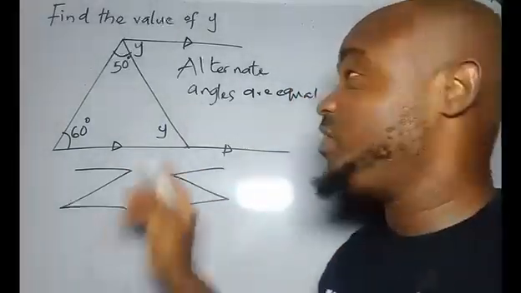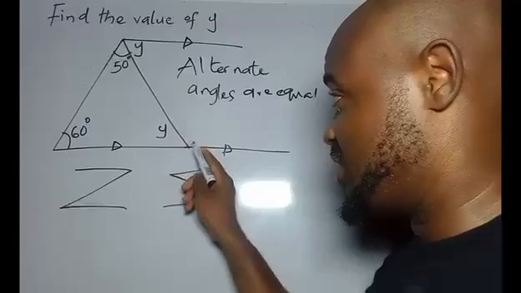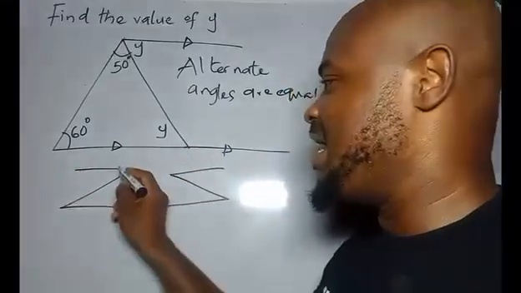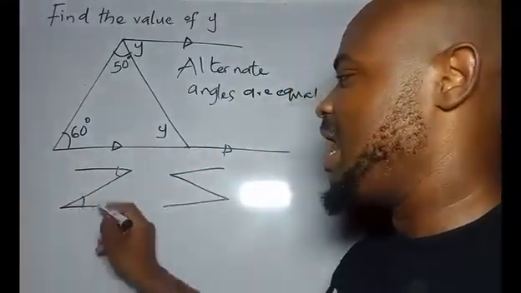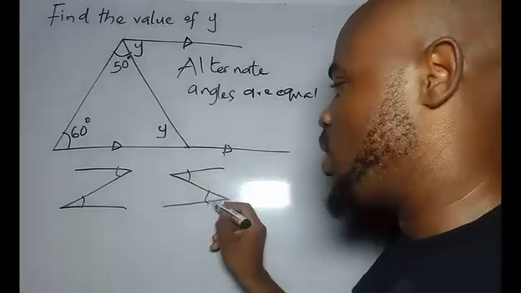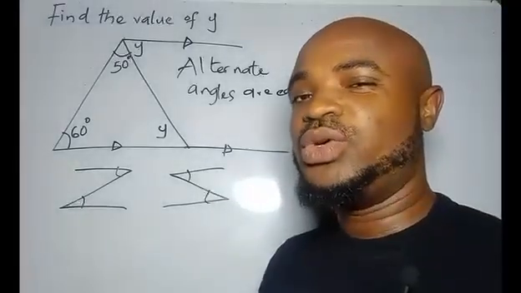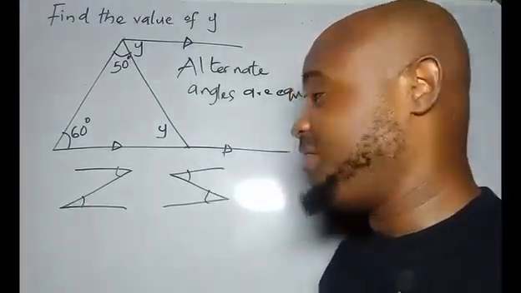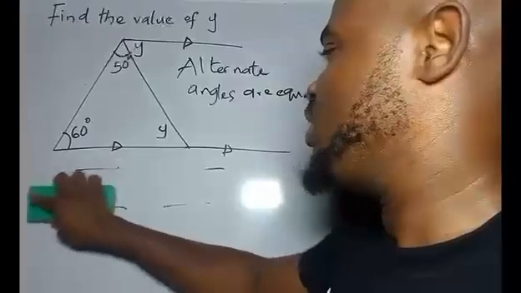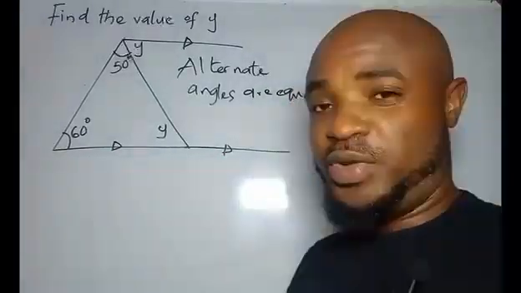So anytime you see angles of this pattern, forming Z, look at what I'm about to form here. Do the tracing yourself. You see Z. So any angle of this pattern here are alternate, and they are also equal. Are we together? So if that be the case, now this is what I'm going to do. I hope you're still following.